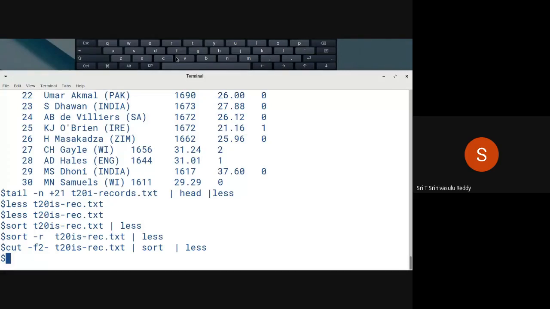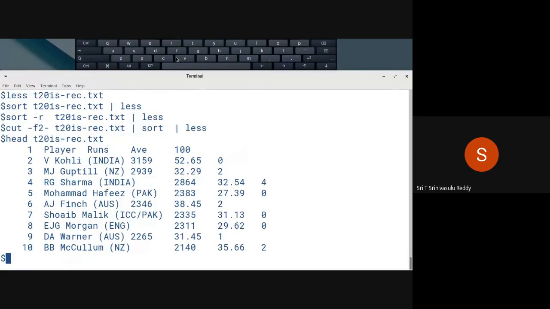Now we want to sort based on the average, right? That's what we wanted. So let us take this total thing as an entity: first field, second field, third, fourth. The fourth field you want to sort. So you say sort. Right now the field delimiter is tab, so no issue. Otherwise, let us see what's going to happen. After that we'll give the explanation.